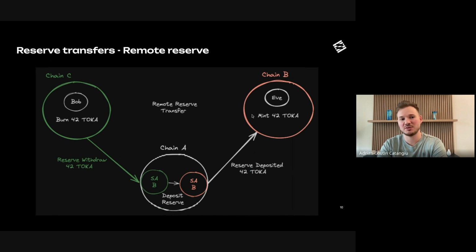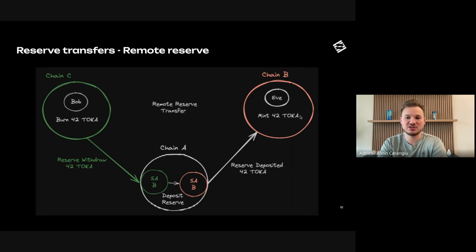If it allows teleports coming from chain C, it's allowing the teleporting of wrapped tokens that have no real value unless you also have the reserve behind them, right? So if you do a teleport directly, the actual tokens never left the green reserve bubble here and moved to the red reserve bubble here.